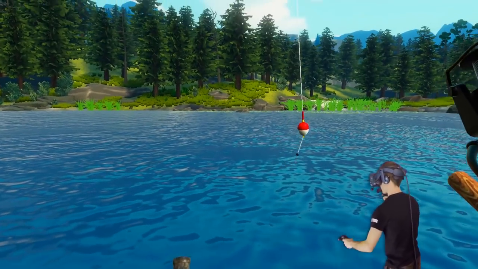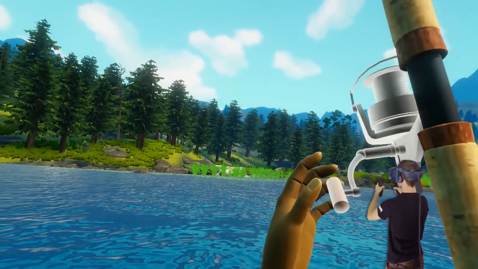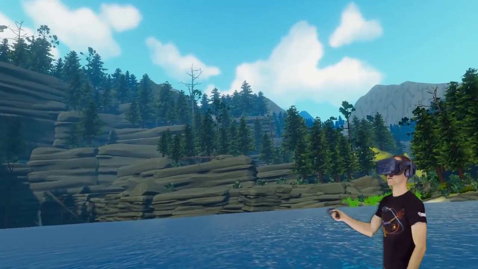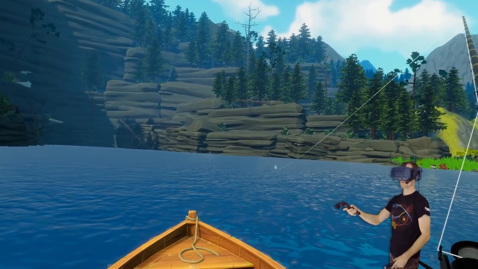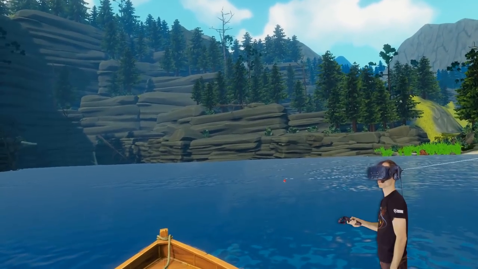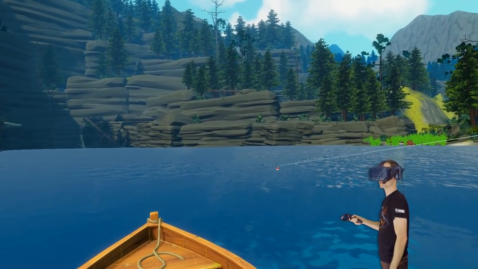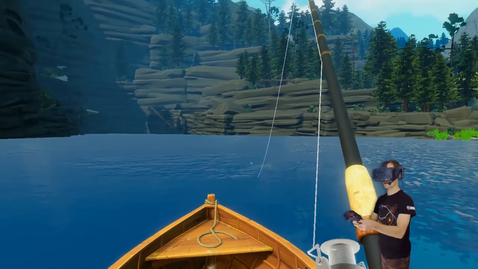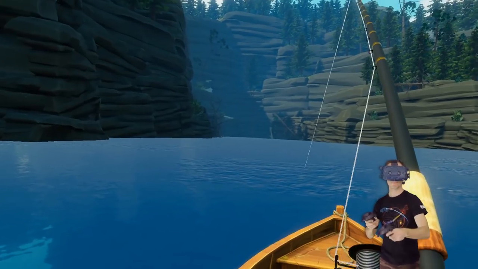Alright, let's grab our bait. Alright, let's cast it out. It's a good spot. Okay, and we wait. Oh no, there he is! There he is! Look how big he is! He's big and green! Like a ninja turtle.